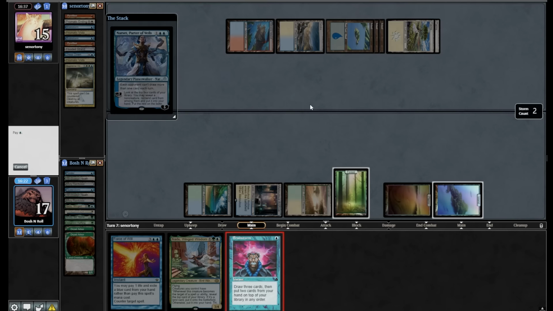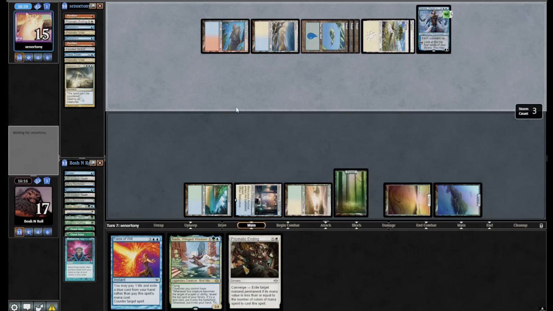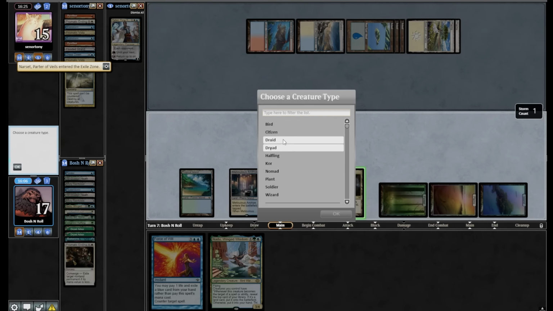I'll Narset. I'll Brainstorm in response to that, because if I can find something to go with Nadu here, that's way better. I will exile the Narset and play Nadu next turn. I can Supreme Verdict. Teferi in the grip. Alright. I'm not super worried about Teferi. Prismatic Ending the Narset. Cavern of Souls.